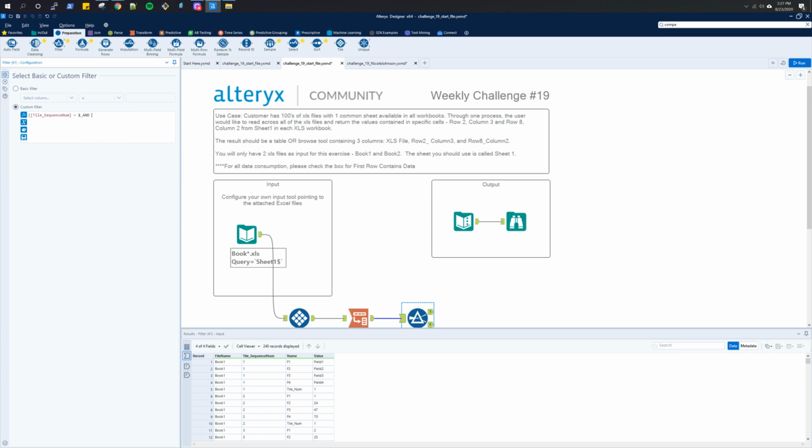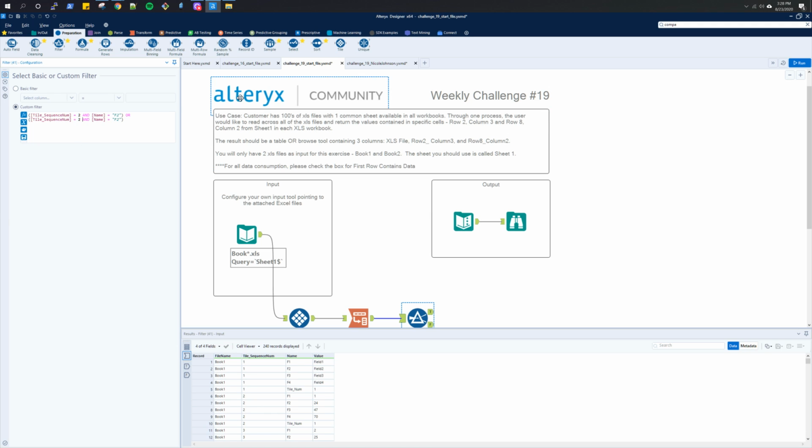And the column, which is the name, equals F2. Or just do copy paste. Or I'm looking for 8 and 2, right?